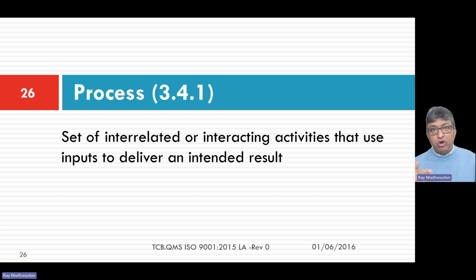So we perform certain tasks to convert the inputs into the desired output or intended result. Let me give you a very simple example. You go to Starbucks. You want a nice cappuccino. They will ask, what drink do you need today? You say, I need a cappuccino. All right, what is the size? Tall size. This is a standard size for Starbucks. The moment you say tall, you know a specific size that you are ordering.